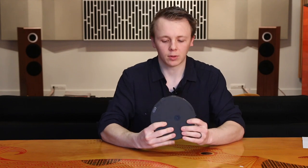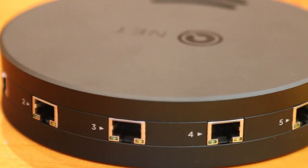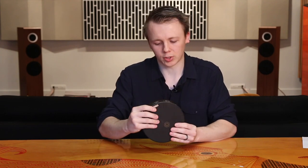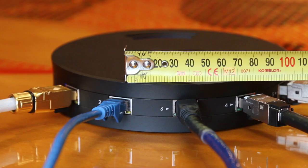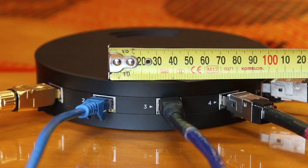If I turn this around, these 5 ports here — the first thing I want to talk about is the positioning of them. Most network switches have all their ports shunted right next to one another, and that's the main reason Nordost wanted to design their own. When you've got all those ports shunted really close together, it's very easy for interference and crosstalk to occur. By designing their own, Nordost was able to space the ports out by a decent amount — about 25 to 30mm between each port — making it very hard for crosstalk to occur.